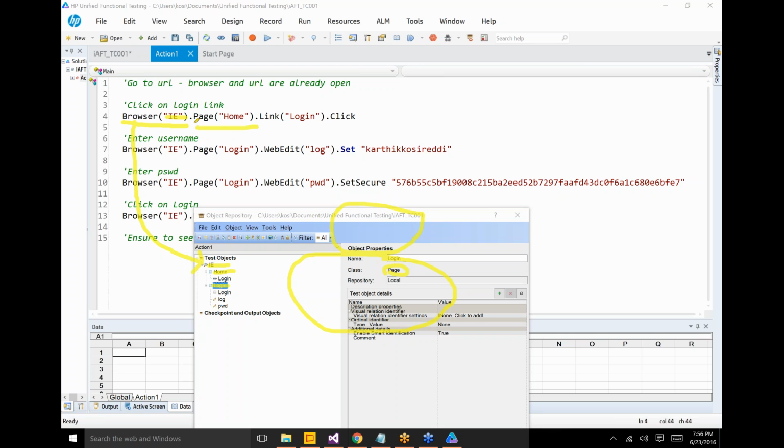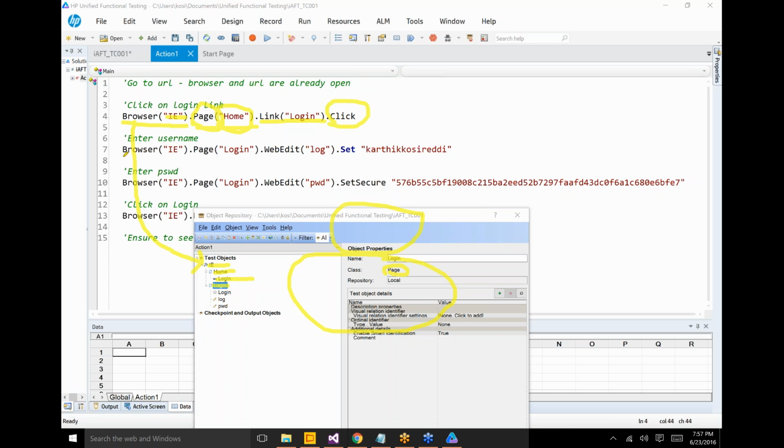How does it know? So object class and the object name, this combination. In that it wants to find a link called login. Do we have a link called login? Is that name looking okay for us? Is it logical enough for us to understand? Yes or no, team? Please use your question and answer to answer this. Does this name seem logical? Yes or no? Yes, it's good enough, right? It's called login and we are trying to log in there. So that's great. Now, what are we doing on that? We are clicking on it. So this step will click on it.